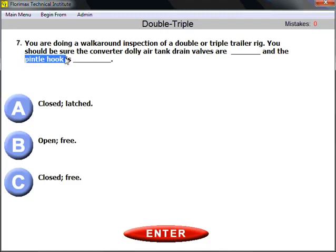Pintle hook is something to connect. Again, it's not the converter dolly, it's the hook, actually hooking the last trailer. So if you do a walk-around inspection and you are ready to drive away, in what position might the hook be? It should be hooked, should be latched. And that's the only option which is given to you.